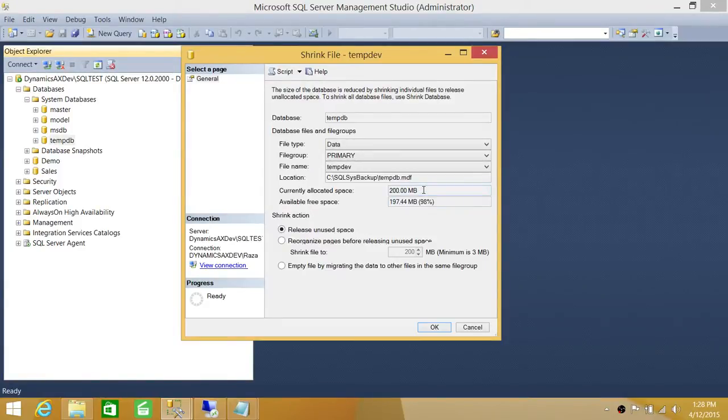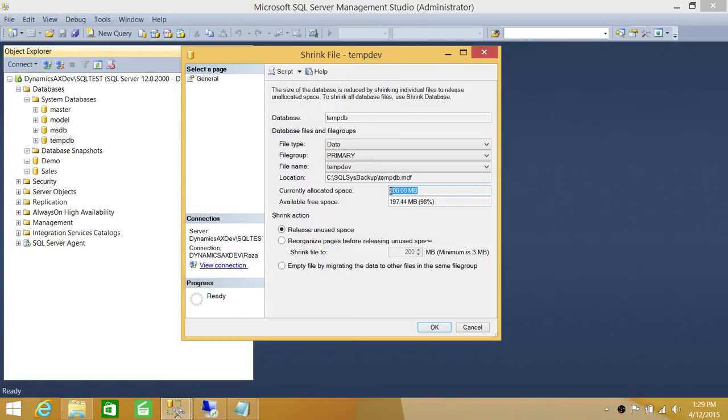And why is that? A couple of scenarios can play a role in increasing the size of your tempdb data. One is that you gave an initial size of your tempdb of 200 MB, and the other is that a different session came in, connected with SQL Server, used tempdb, and since we have auto growth enabled on tempdb, it grew up to 200 MB. Now sessions are completed successfully. One should expect that tempdb will come back to 3 MB, since it only needs 3 MB at this moment, but it doesn't happen that way.